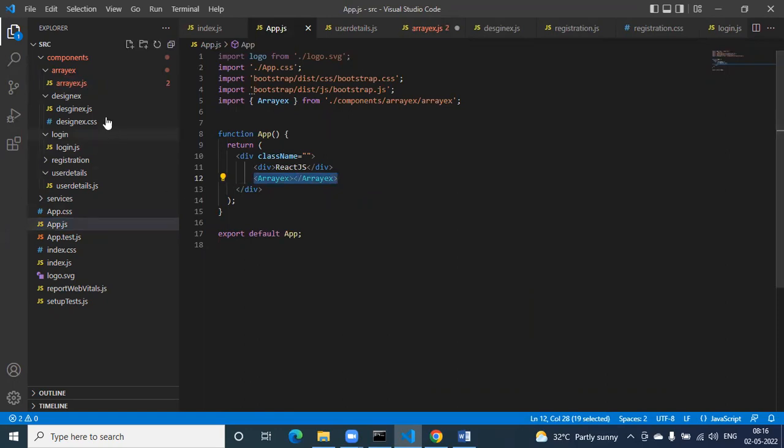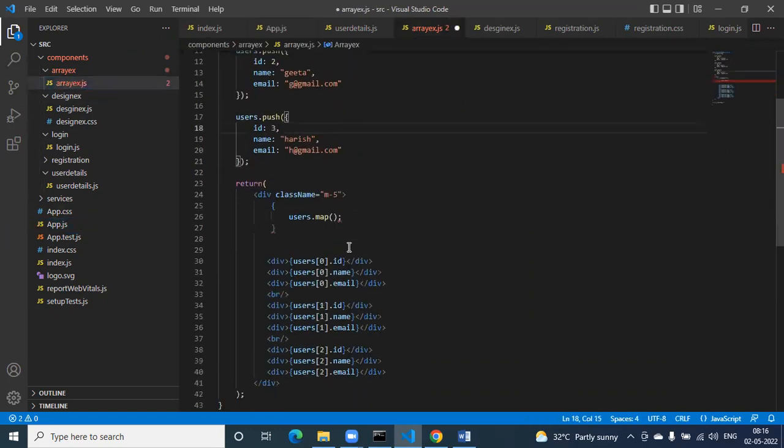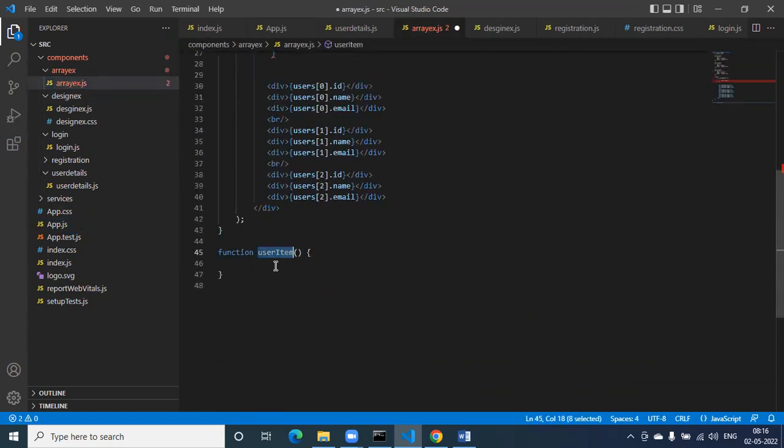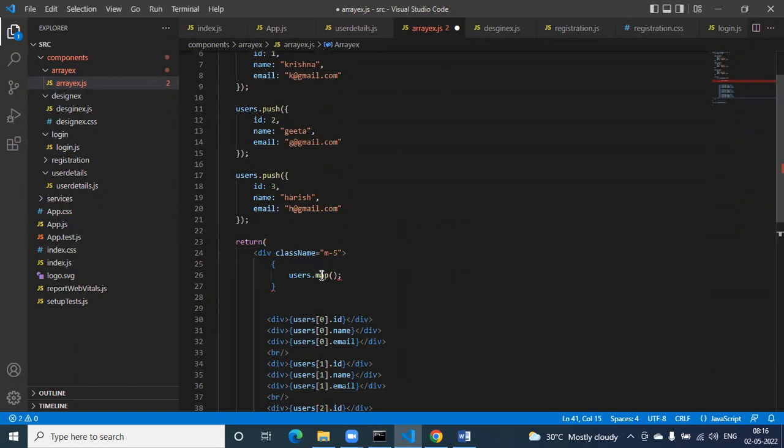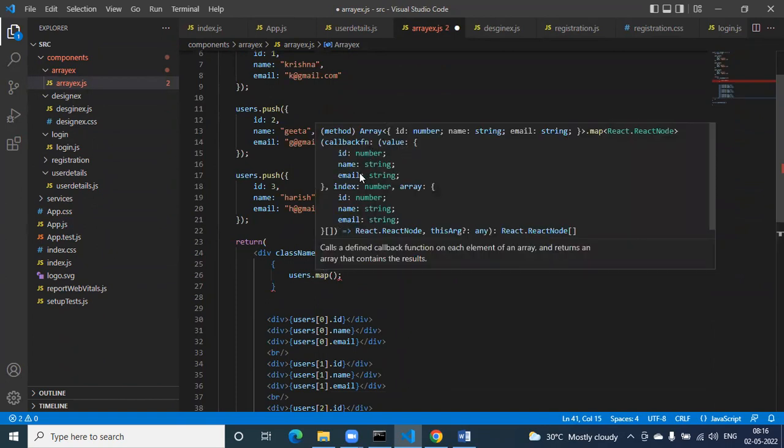Okay, your element representation. For the plain function, you can follow the general rule, user item. Now I'm going to write the function. As per this definition, map is a function which takes some callback function. Each element of an array, it will return an array result.